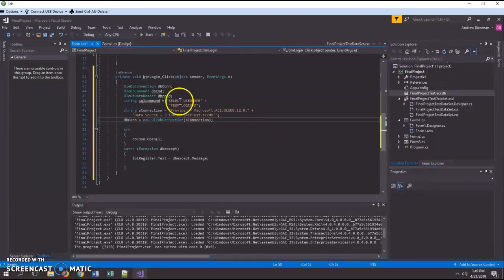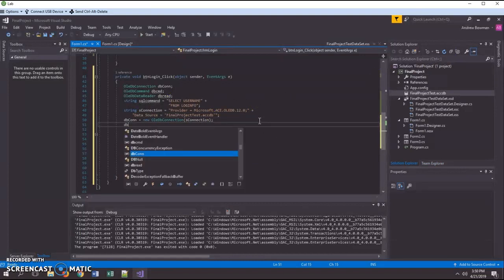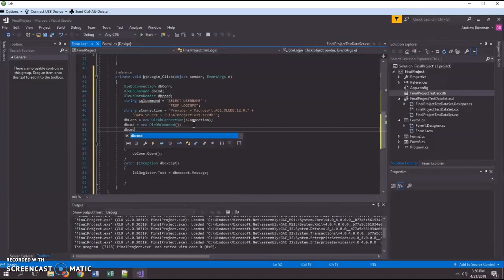Now what we would want to do is type dbcmd equal to new OLEDB command. Okay, equal to OLEDB command. Then set the dbcmd dot command text equal to the SQL command.